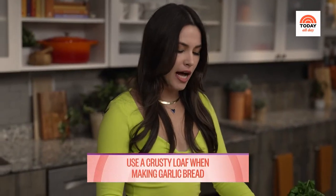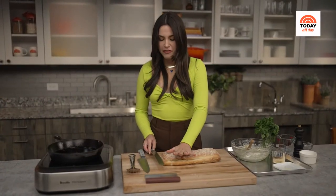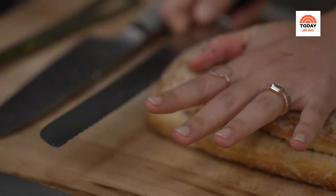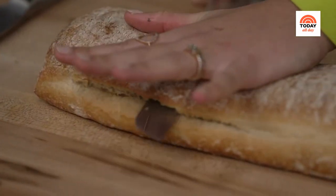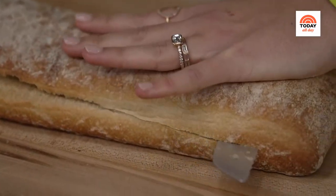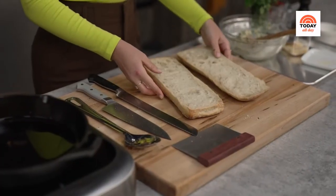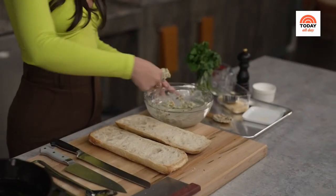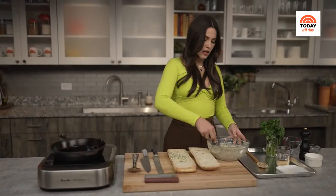And next up, ciabatta. Okay, palm of your hand, place it flat on the top of the bread. We're using a serrated knife here, which has these little teeth in it. And the serrated knife is going to allow us to cut through this ciabatta beautifully. Boom, look at that. I have a little offset spatula here. It's gonna do a nice job of helping us spread everything evenly. But let me tell you, if you just use the back of a spoon, that will absolutely suffice.